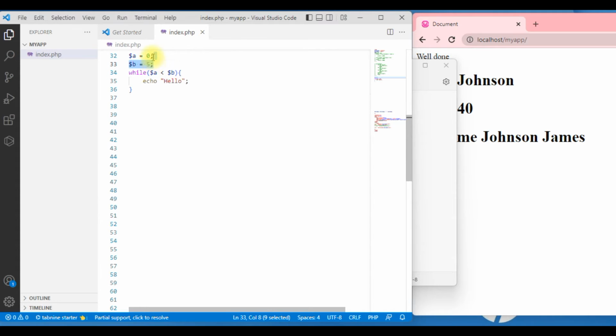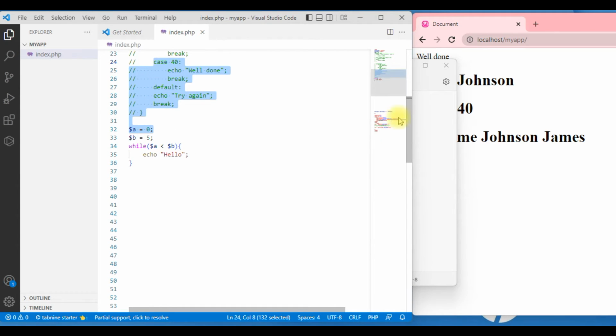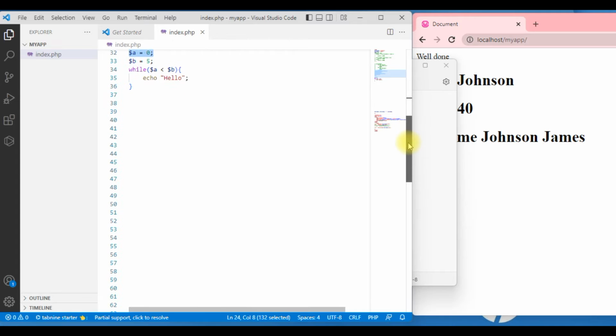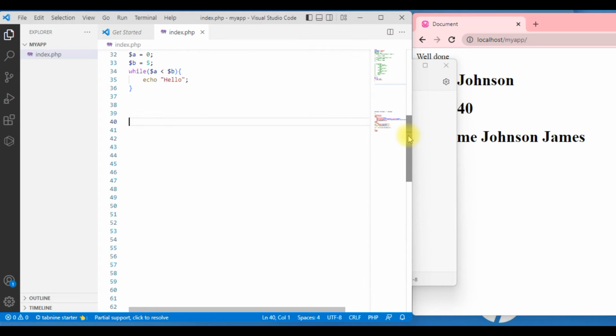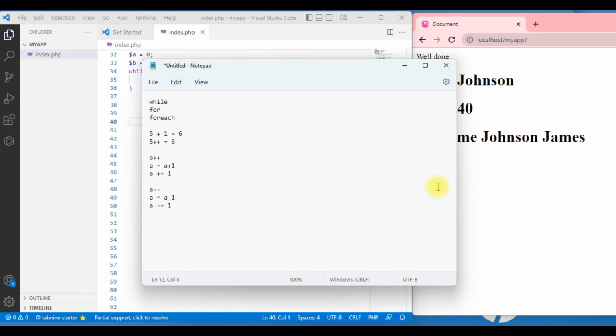Now if we should run this like this, we know that a will always be less than b based on our declaration here. In this case, the condition will always be true, and it may cause what is called an infinite loop. That is, our application will keep running because there is nothing to stop it, and that is why increment comes into play.